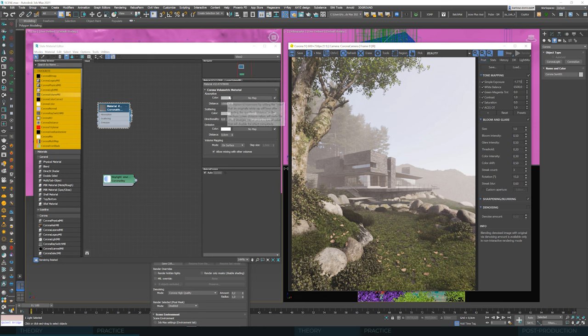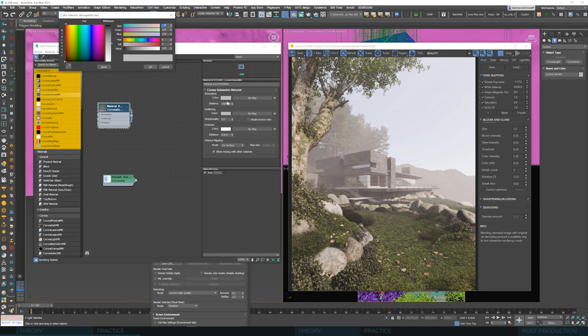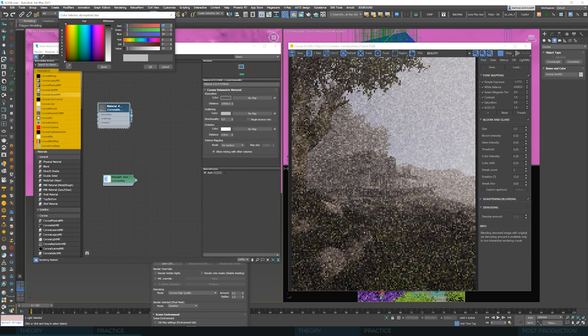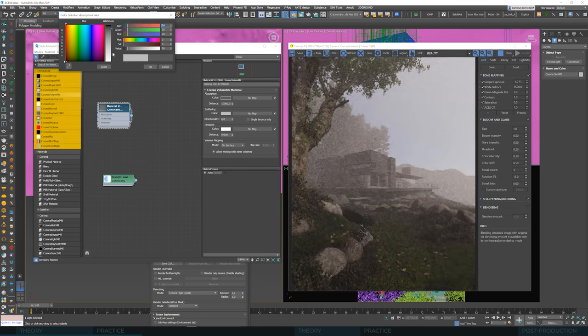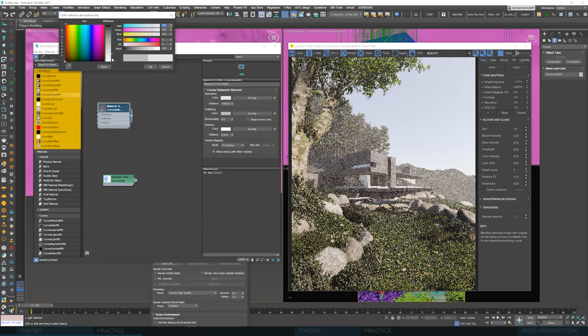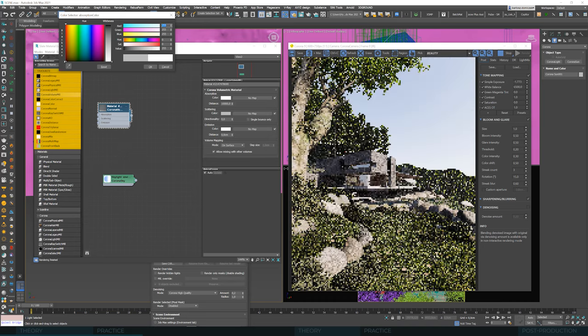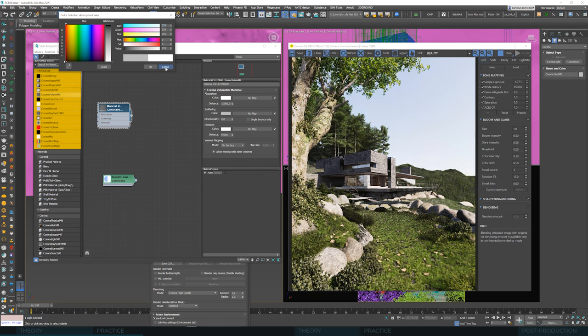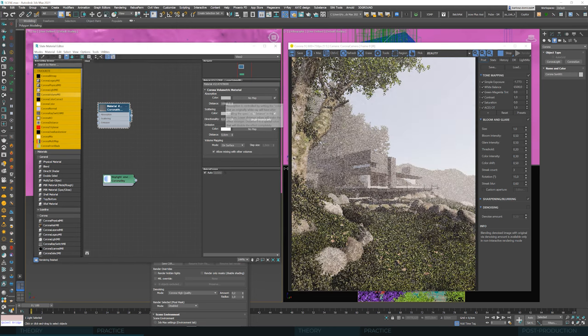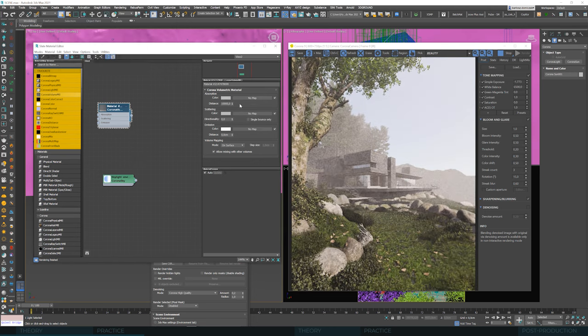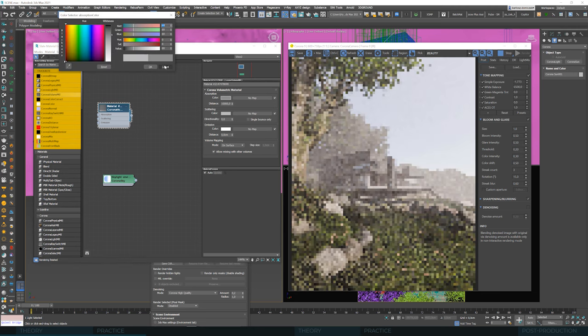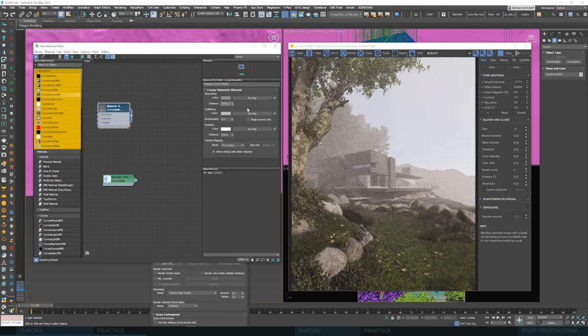The first way is the color, and by default we always had it mid-gray, but in general we can control it within this black to white spectrum. A darker color is a denser fog, while a lighter color is a thinner fog. And white is virtually no fog at all. The other way to control this is with the numerical value. And basically Corona uses both color and numerical input to determine what a fog looks like. So, for example, if we give a lighter color but smaller numerical value, we might end up with a similar result.